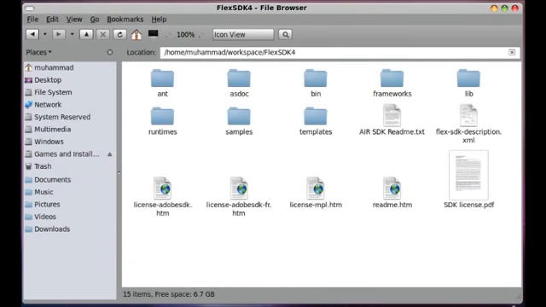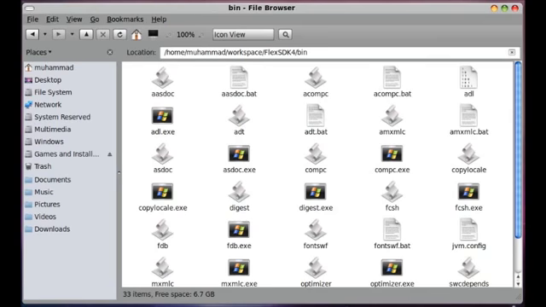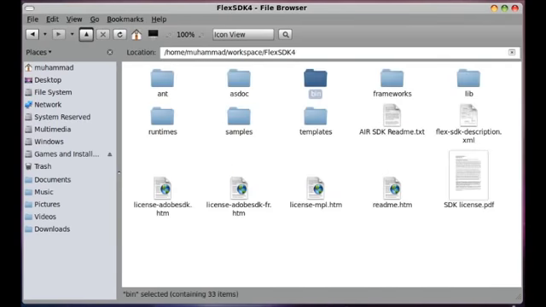And we have all the files here. It's about 150 MBs or almost 200 MBs actually. We have a bin folder here. This actually lets us compile ActionScript 3 .as files into SWF. Now I'm going to assume that you know some basics of ActionScript 3 to be able to compile this, because it's not about learning ActionScript 3, it's about compiling it.